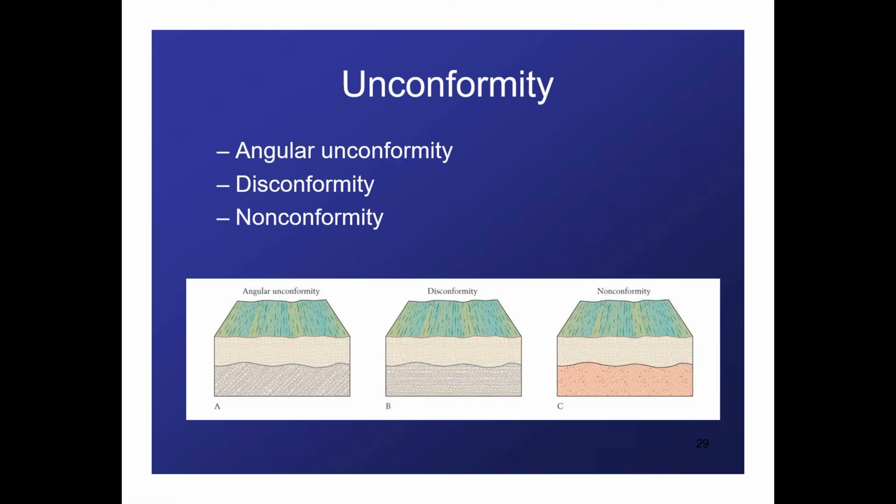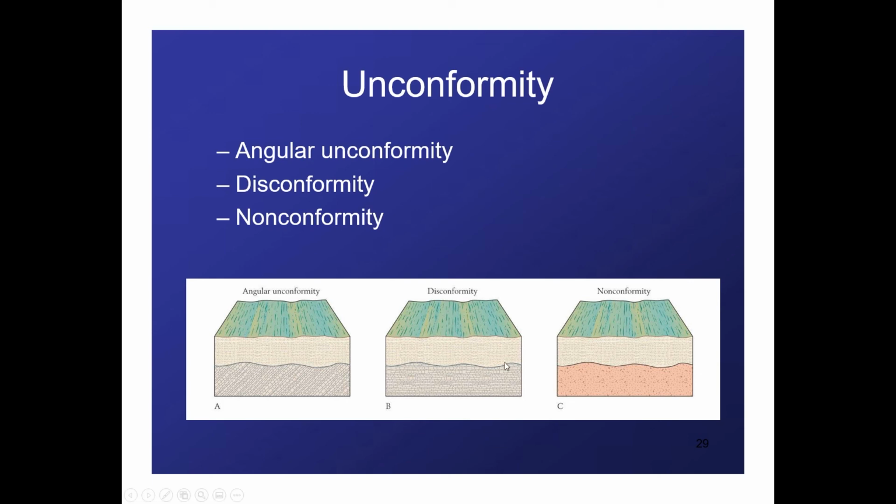And so there's three main types of unconformities. You have an angular unconformity. It's angled and it's presumed to be originally horizontal down here. And then there's some erosional surface with flat-lying sediment on top of it. And this implies that there's been tilting and erosion that occurred between the two, and this requires lots of time to occur. So that time is not recorded in any rock unit at that location.